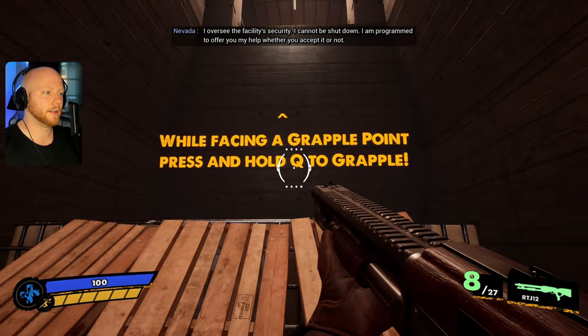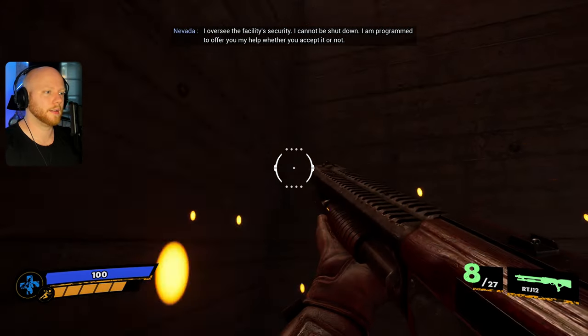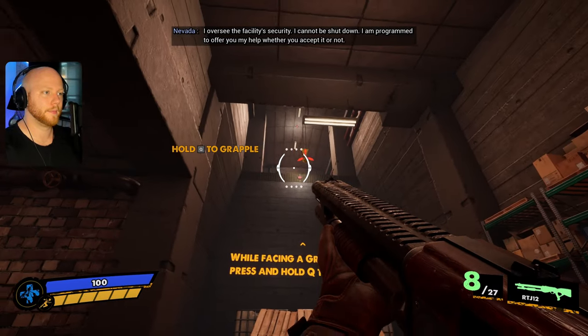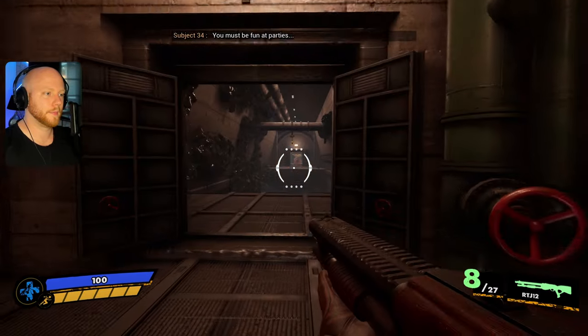I oversee the facility security. I cannot be shut down. I am programmed to offer you my help whether you accept it or not. You must be fun at parties.